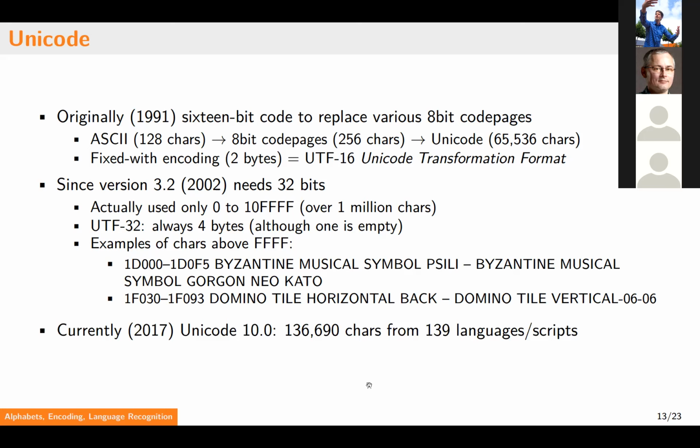This was 4 years ago when I was preparing these slides, so it's certainly different today. Unicode version 10 had actually 136,000 characters from 139 languages or language script pairs. So it will be larger now. You can see they have reserved a space of 1 million characters, but still they are far from using it all.